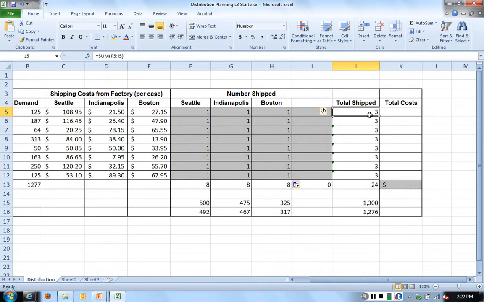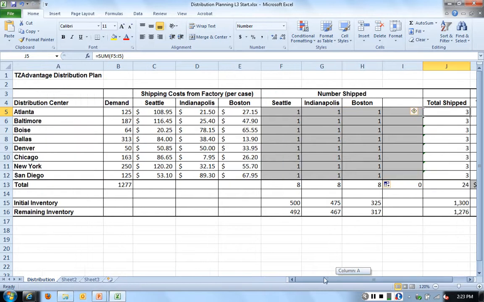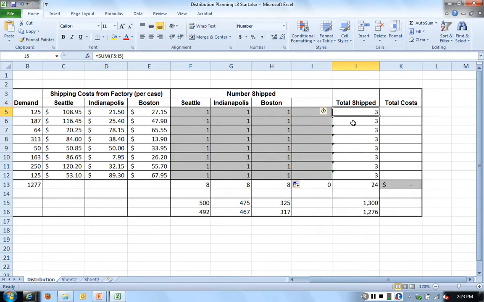The total shipped is a sum of F5 through I5. So in other words, my total shipped to Atlanta from Seattle, Indianapolis, and Boston is 3. Total shipped to Baltimore from all 3 facilities is 3. All right, so we've got total shipped here, and then we have a sum total at the bottom of 24.